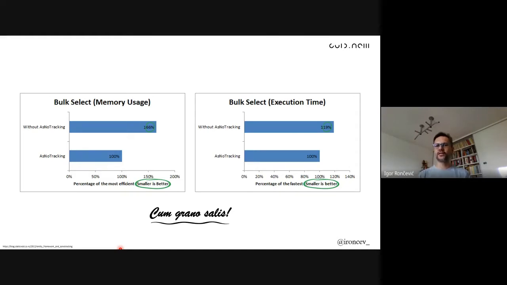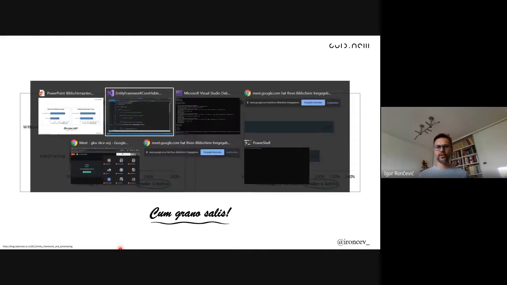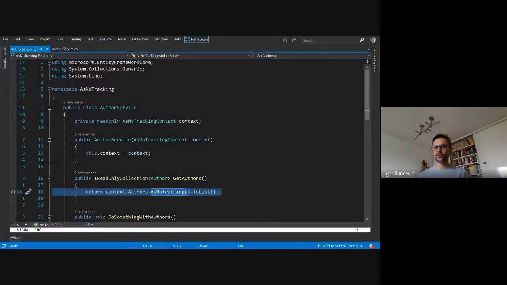All of these results heavily depend on what kind of data you have, first of all, and how your query looks like, what are you loading from the database, what needs to be tracked, and so on. But nevertheless, I always recommend to use this option because it's very simple. The only cost is to say AsNoTracking and give it a hint to Entity Framework, and there is no other need to be done.